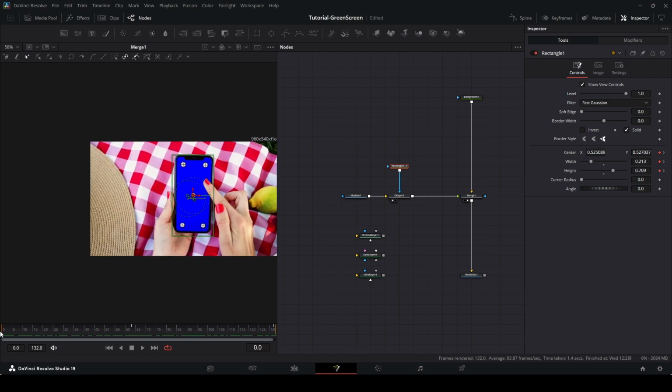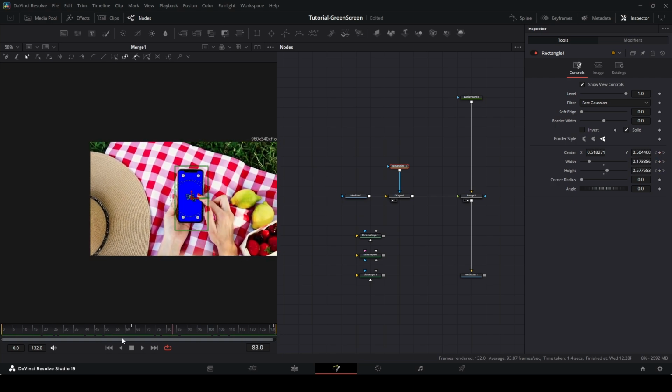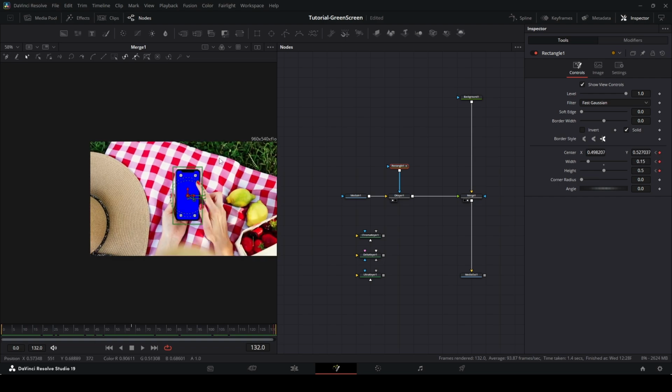And there we go. But we could also use these tracking markers to track and then have the rectangle automatically adjust itself, but it's not necessary for this. That's more useful for more complicated screens where the screen moves a bit more or deforms quite a bit more, or if it's for a longer scenario. But this works perfect. So now we've only removed the green out of the phone. Excellent.